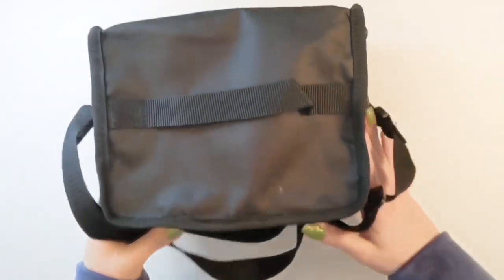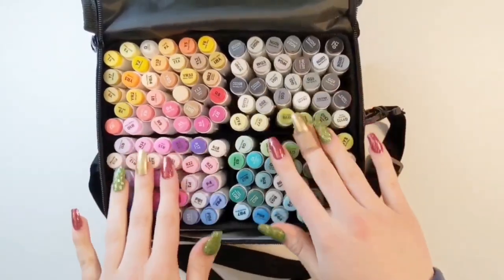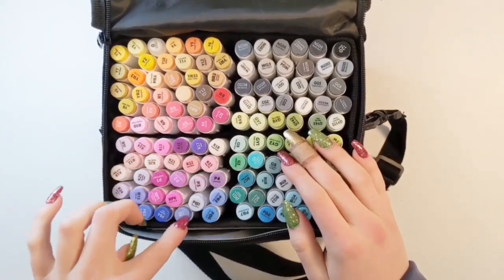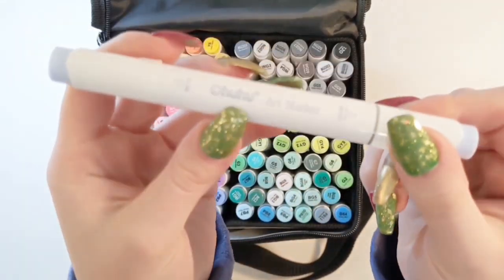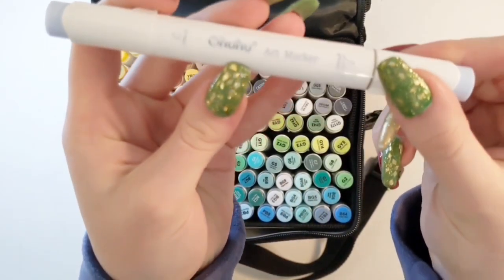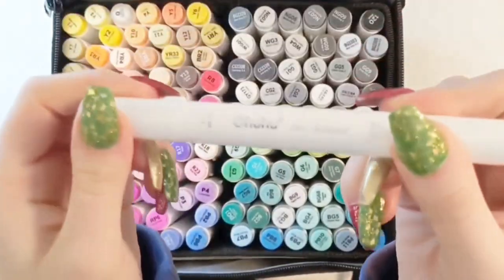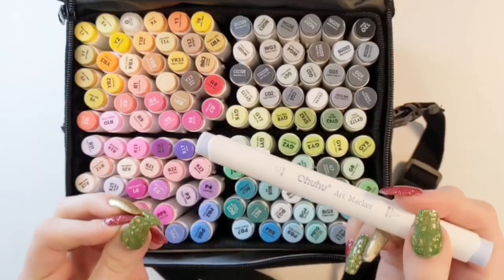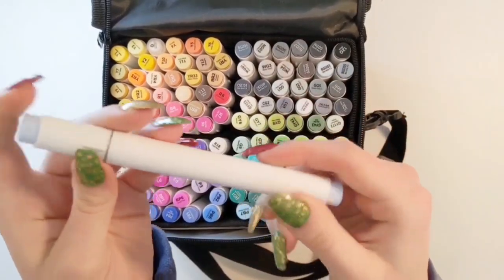I got the 120 brush marker set. Oh my God, it's beautiful. Oh my gosh, there's so many colors, and I got a pretty color, sky blue. I like sky blue. Oh, look, can you see that? The letters are silver and shiny. It's like a mirror, perfectly mirroring. I don't know. It's really, really pretty. I think that's a nice detail.